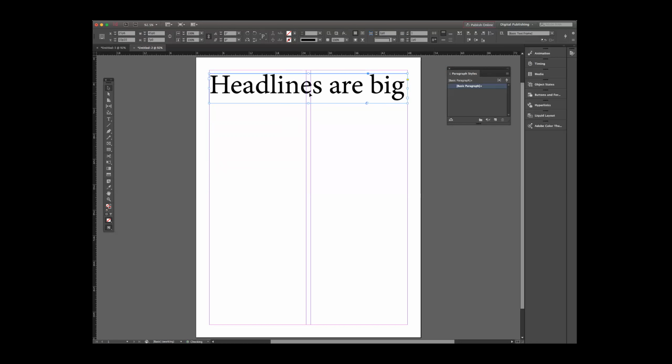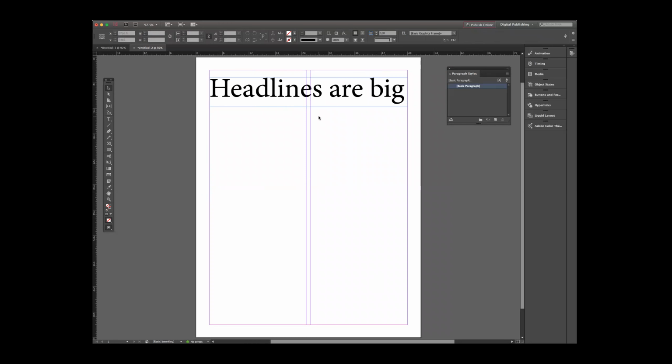It should be the first thing that people see, first thing that your instructor sees, so put it at the top. The headline should be set in the biggest size relative to other text elements. Remember, it's got to be like 4 times bigger than the rest of the other elements on your page. So when I say I want the headline big, I do want it to extend from one end of the page to the other. All right, the next thing that we're going to focus on is the byline.